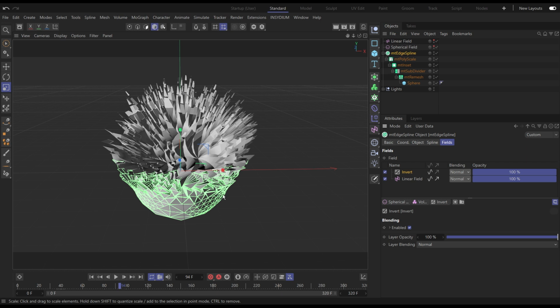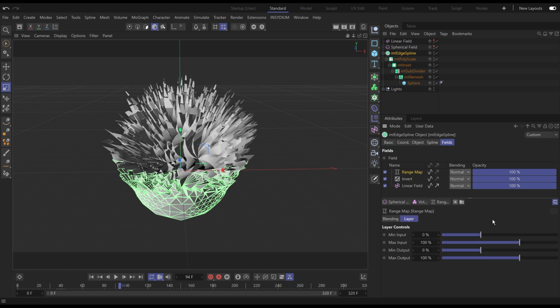Let's restrict this even further though. We want the lines to appear just below this base level of fracturing. So to achieve this, we're going to go to the modifiers menu and let's bring in a range map. Now we can range map our linear field without affecting its effects on things like the inset, for example.